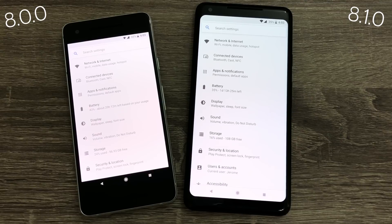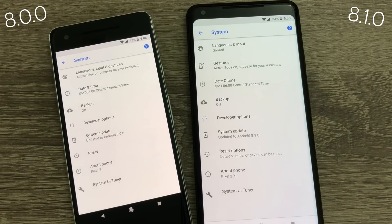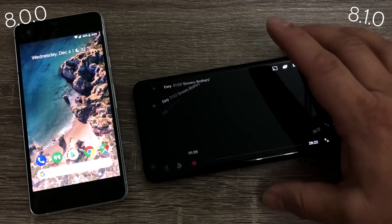Now, while all of these features have been readily available on both the Pixel 2 and the Pixel 2 XL with Android 8.0, here's what you can expect when updating to 8.1 with these second-generation devices — most of these should apply to the first-gen Pixels as well, unless otherwise noted: a white nav bar in certain apps like Settings, Gmail, and Maps; a dedicated gestures category in system settings; a battery indicator next to the Bluetooth icon in quick settings to let you know how much juice is left on your connected device; and the Netflix app gets picture-in-picture.